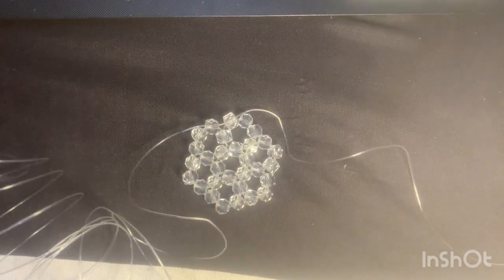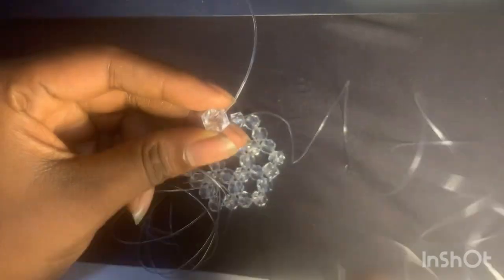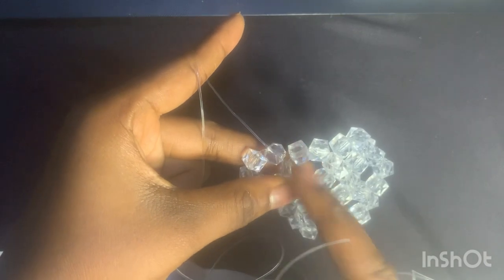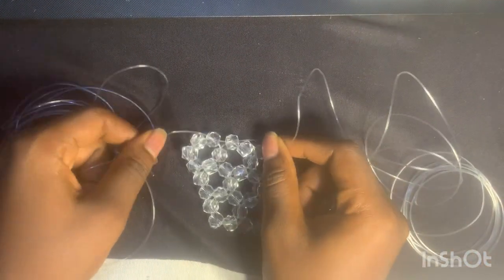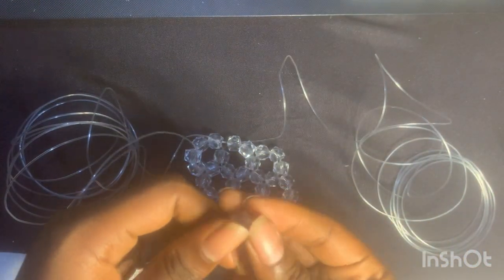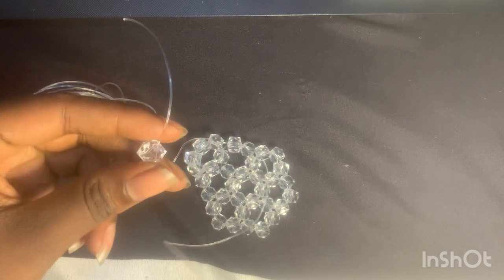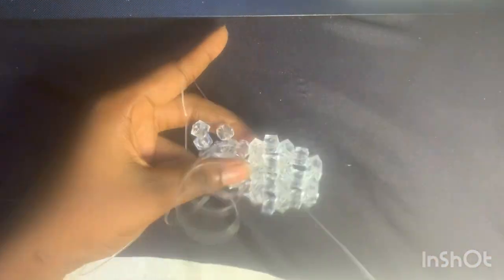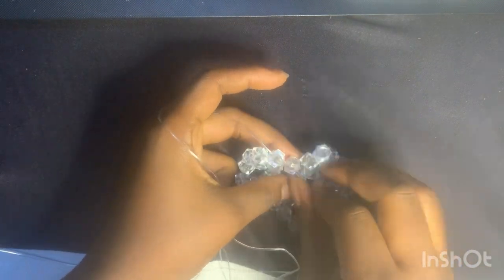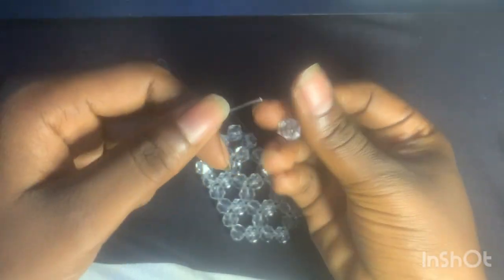So it's already in 2 beads, so we're going to put 4 beads into it to make it 6. So we're going to put it in this particular bead, just only 1 bead. Now the next one is 5, so you're going to add only 3 of these to it, because it's in 3 beads.